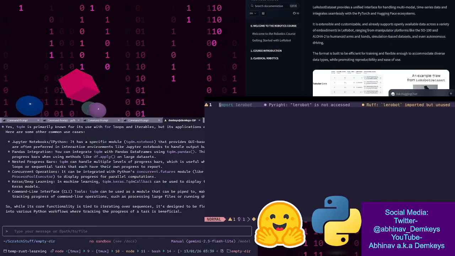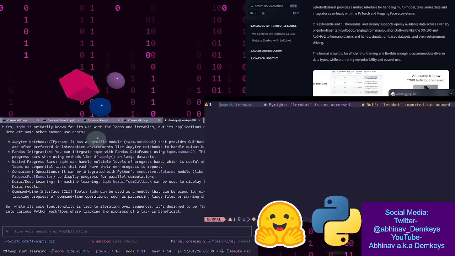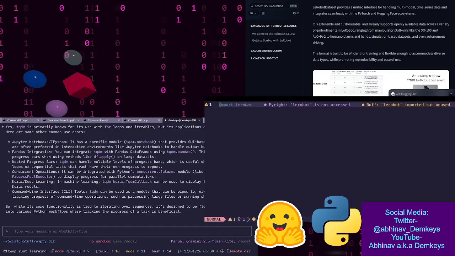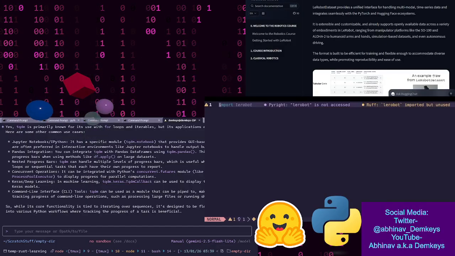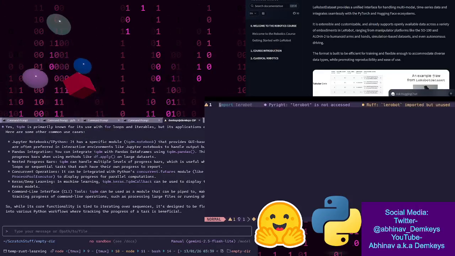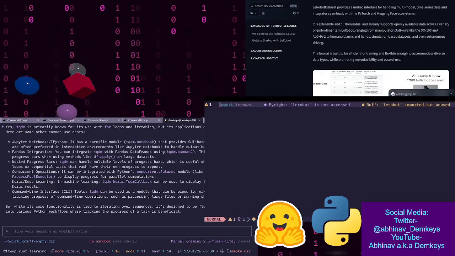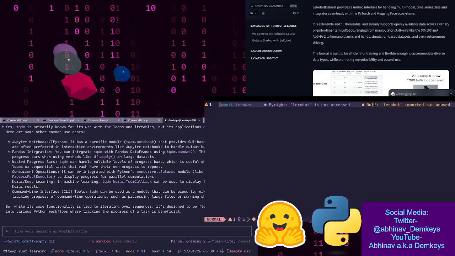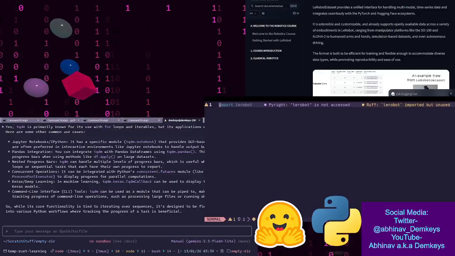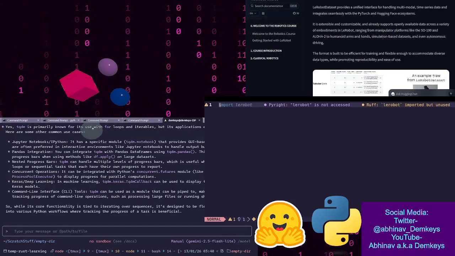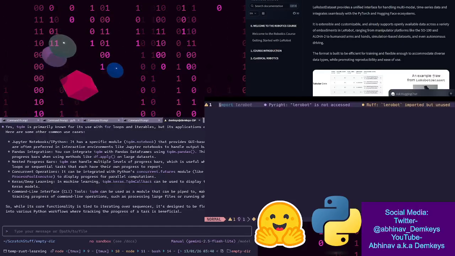It is extensible and customizable and already supports openly available data across a variety of embodiments in LeRobot, ranging from manipulator platforms like so and so to humanoid arms and hands, simulation based datasets, and even autonomous driving.